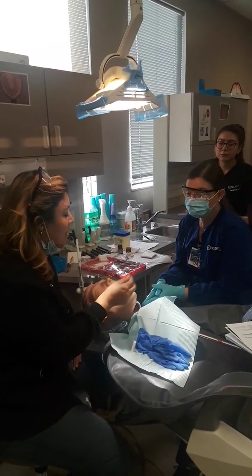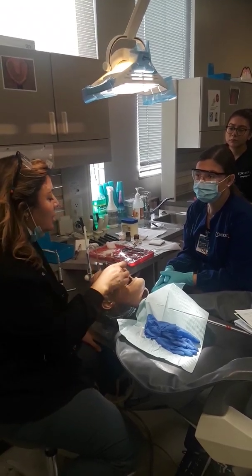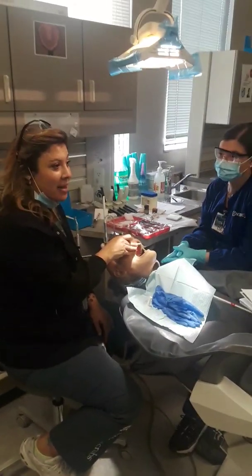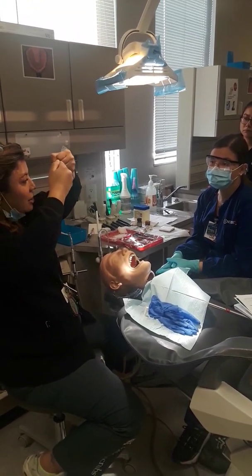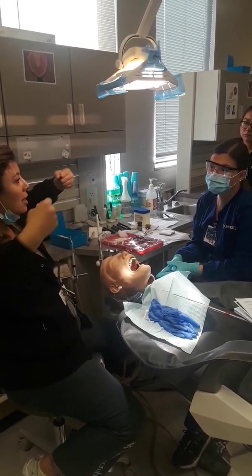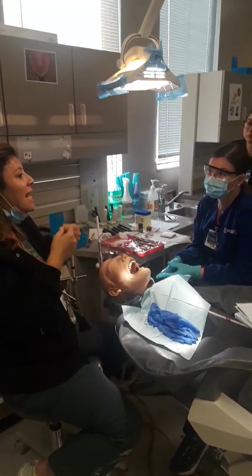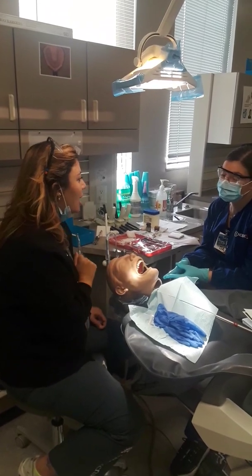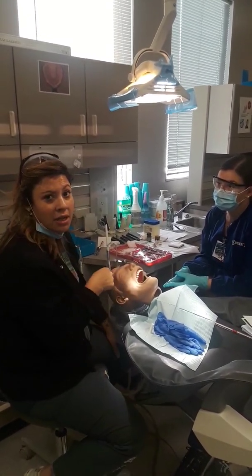If this crown is ever removed, they have to come back, because if they walk around with the nub, we're gonna call it a nub, the teeth on the adjacent side will start moving in. So now when we did our final impression to it being out, the teeth moved in. Now this crown will never fit. So it protects the space, protects the tooth, and also gives aesthetics, especially for the front. Okay? So they have to have this on for 2 weeks.